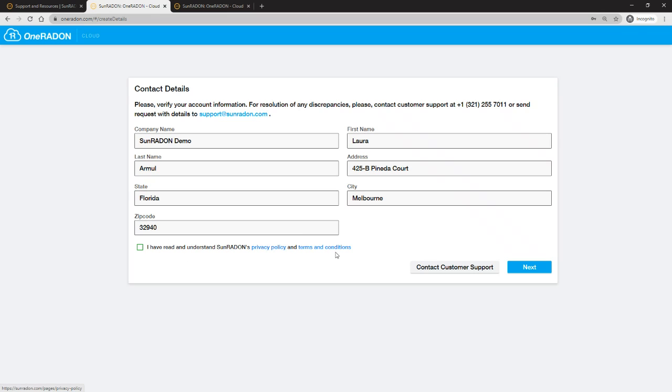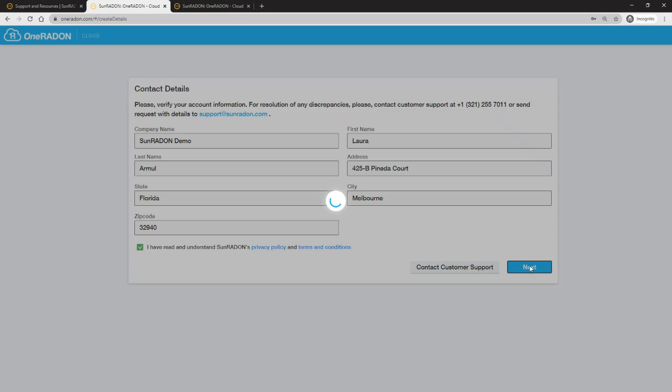I do want to make sure I check, first of all, please do read the terms and conditions and the privacy policies here. It's very important. Everybody blows past this information, but it is something that you should understand since we are a new company. You always want to make sure you understand terms and conditions, but ultimately it's fairly safe and straightforward. Check the box and then go ahead and click next.